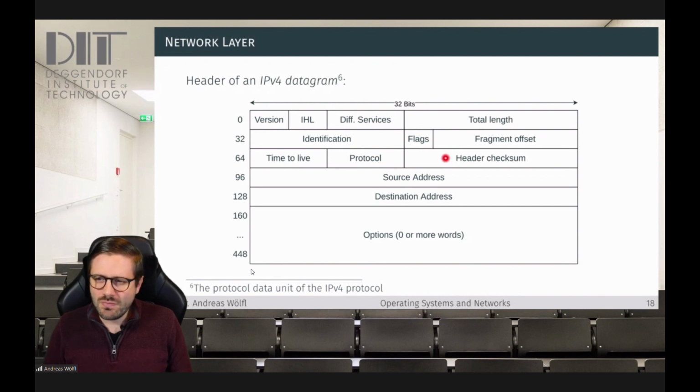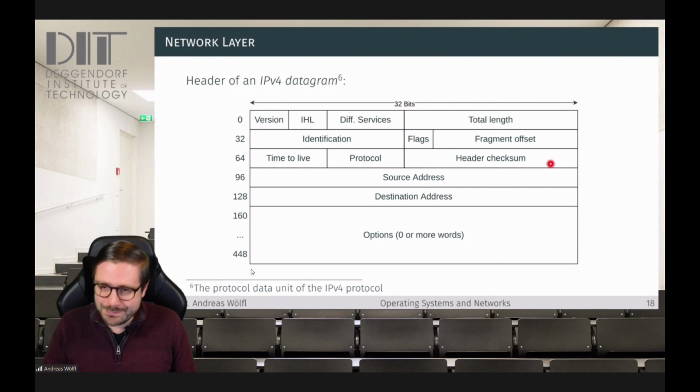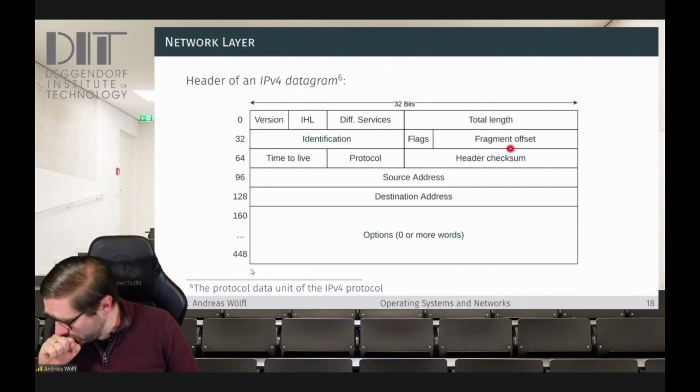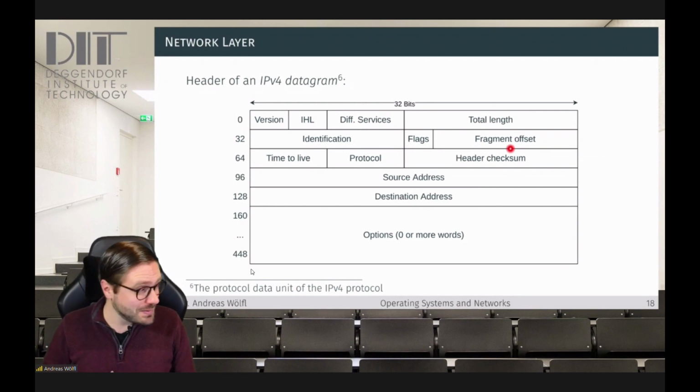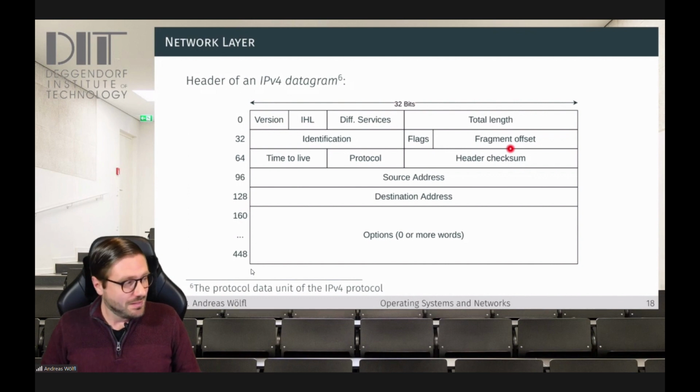The header checksum, also a checksum value. Excuse me. Yeah, let's do a break. I have to drink something. Let's do a break and then pick up on the IPv4 header again. 15 minutes. Talk to you soon.